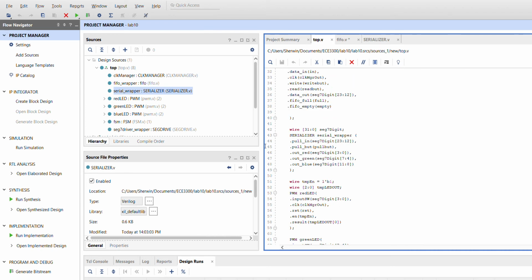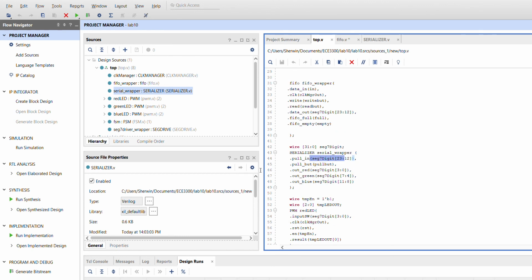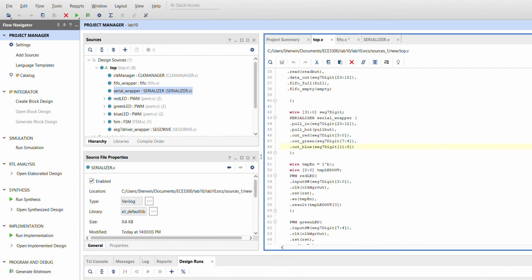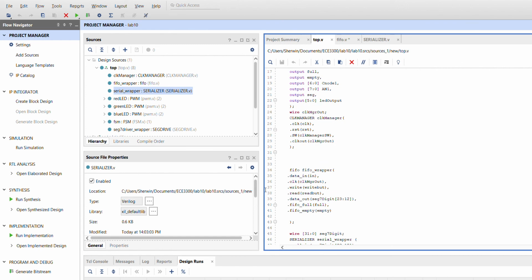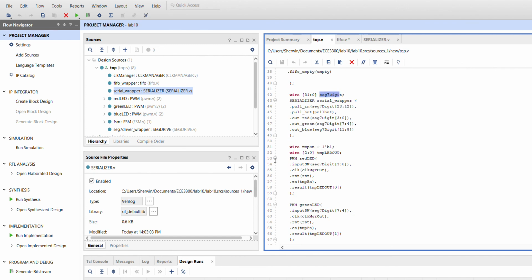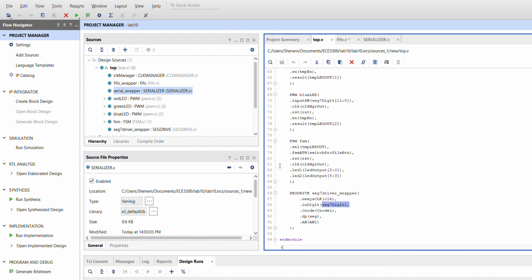And then so basically we start off with the clock, and then the FIFO generates this wire, and then this wire is connected here to the input here, and then the output of the serializer generates these three wires, and then these are all connected to the respective PWMs. And I named this wire seg7 seg display because we have to display these values in the 7-segment display. So this essentially takes out 2 birds with 1 stone, because this wire will establish all the connections here, but it will also connect to the 7-seg display here, so that it will make displaying the numbers much simpler.